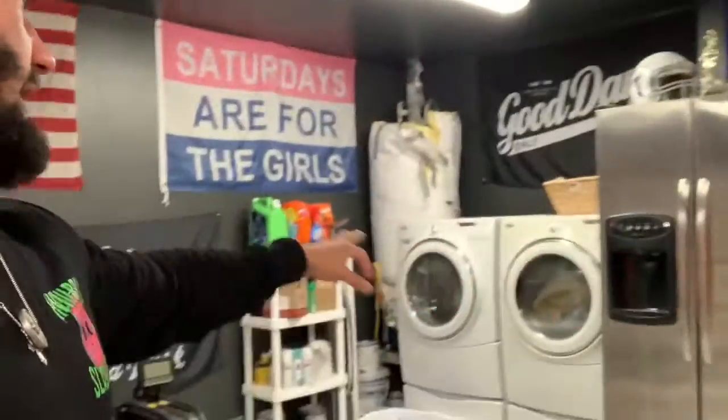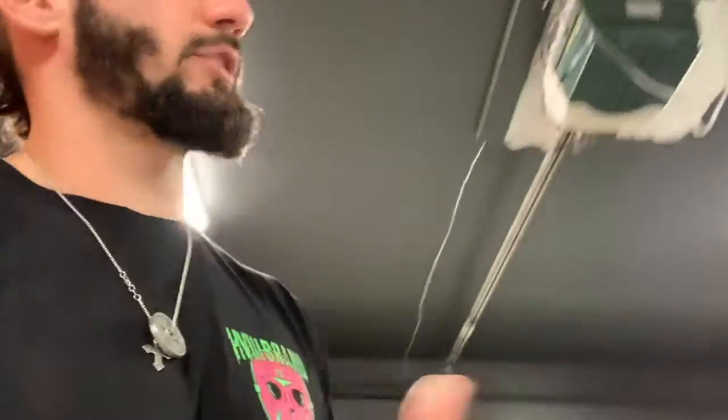And now we're gonna go into the garage. Again, I'm not gonna show y'all the bedrooms, but we're gonna go into the garage. In the garage, we got a new deep freeze. It's behind me, full of meat from a local farmer. Trying to do everything local now. Our fridge, we had to replace that, replace these. Everything had to get replaced again because water hit the electrical.